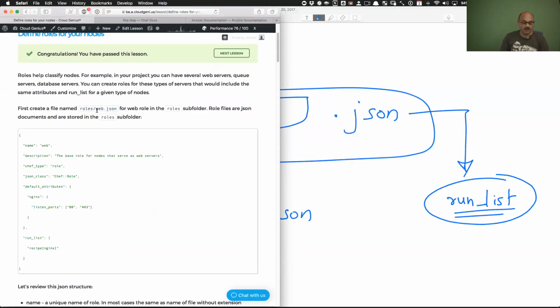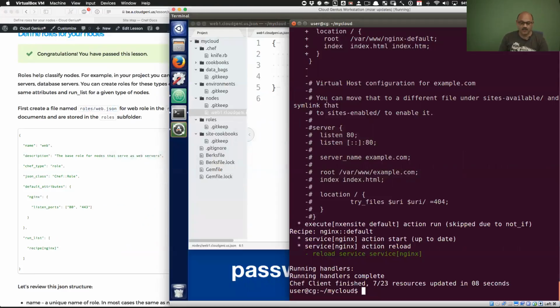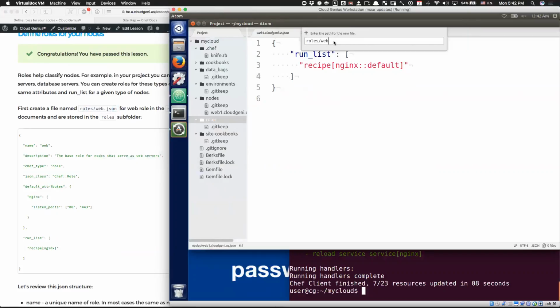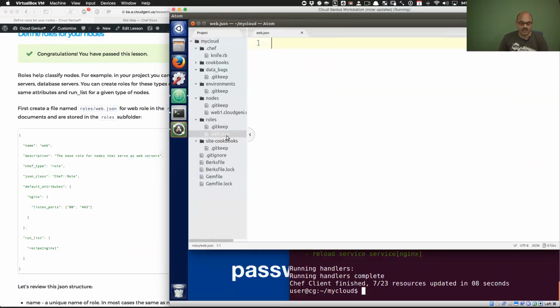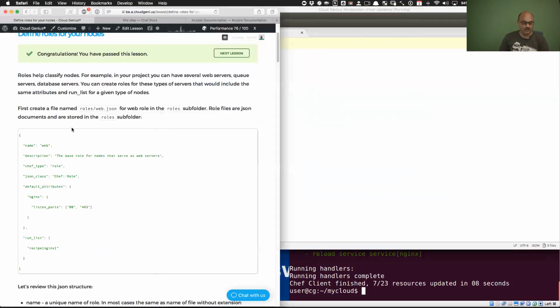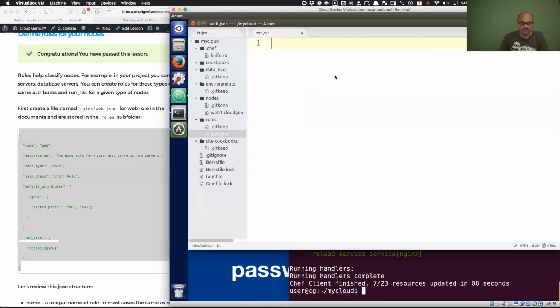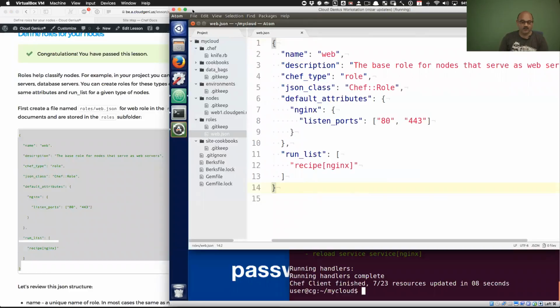And in that file called web.json, we'll create that first back here. We'll say in our roles folder here, right click and create a new file and give it a name. The name that I would like to choose is going to be web.json. And that's the name for that file. It gets created as an empty file to begin with. But now in that file, what I want to do is paste some of the content that will define that role. That content is provided as a template right here. So we'll grab it, bring it over here into our web.json, paste it, save it, and then look at it, see what we got.